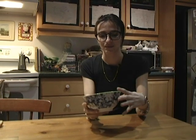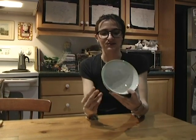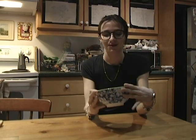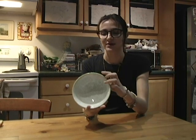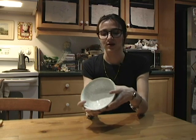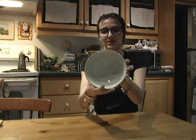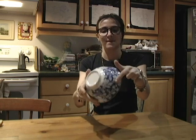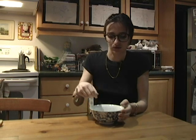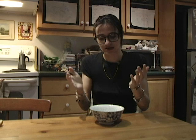I like this one. It's not a sort of bowl that you see and you fall in love with, but the thing I like with ceramics in general is they always look clean, and I know because I've washed a bunch of moldy cups, but the glaze helps. The pattern is interesting, but it's the shape that I like. You can fit a lot in there, you can really fill it up, and you can have your sauce on top of your rice, and it's just a nice shape.